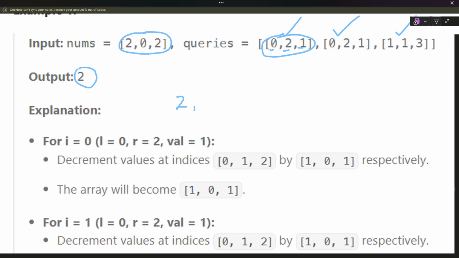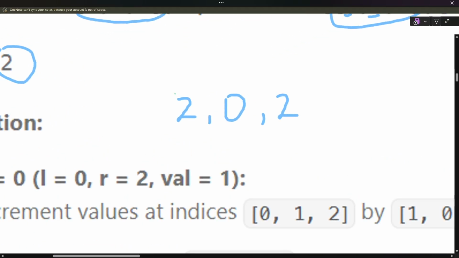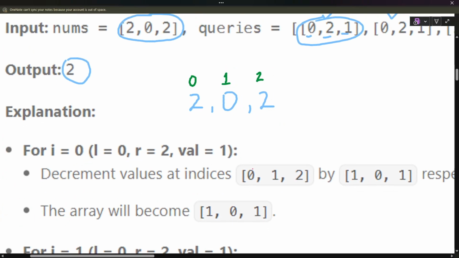Here is our array, 2, 0, 2, and the indexes are 0, 1 and 2. For this range, we need to decrement the values.